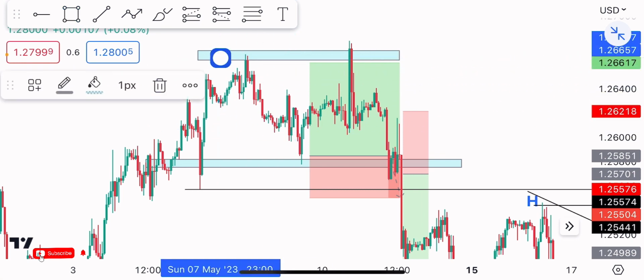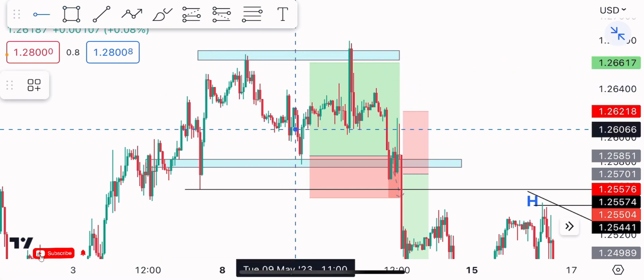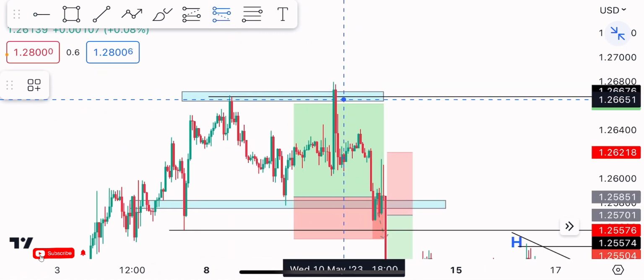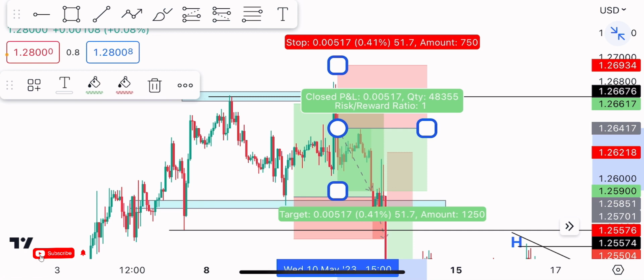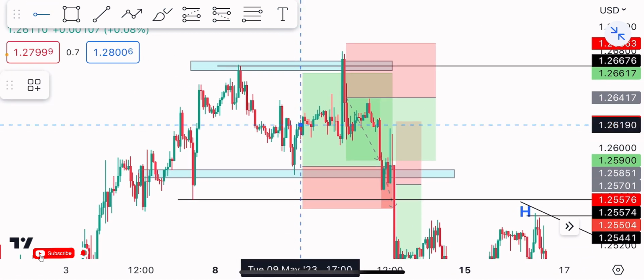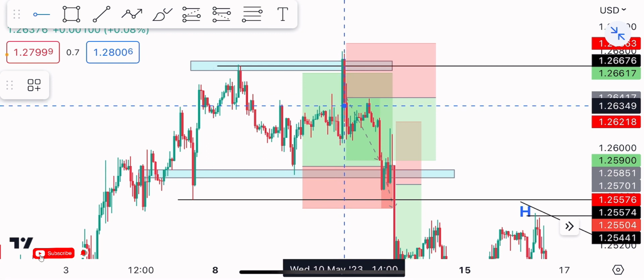Now you want to sell this particular market again. Now you want to sell this particular market at this point. You want to take the sells of this consolidation. You want to sell the highs. Then you got into the trade at this zone, your stop loss at the last high. We are entering at the close of our last candle at this point. We got the last bearish candle at this zone.